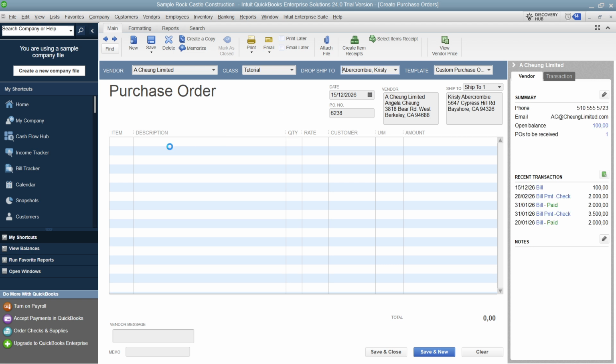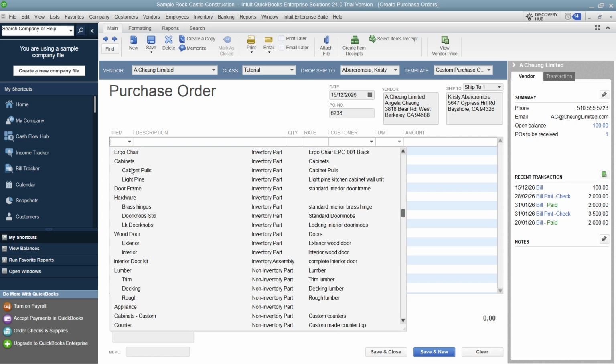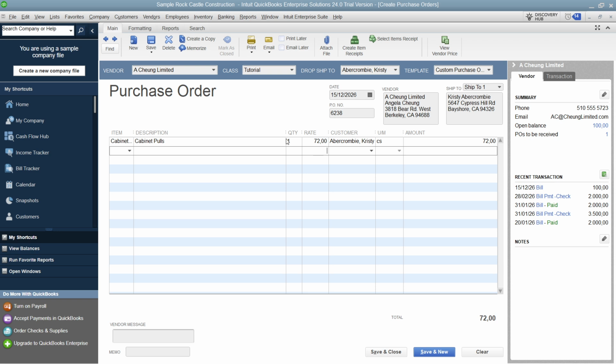And then in here you can just put in your items, you can put in different things. So I'm gonna go to item over here, put in something very simple, and as you can see, you can change quantities, rates, etc. over here as well. So I'm just gonna do like 2, for example.